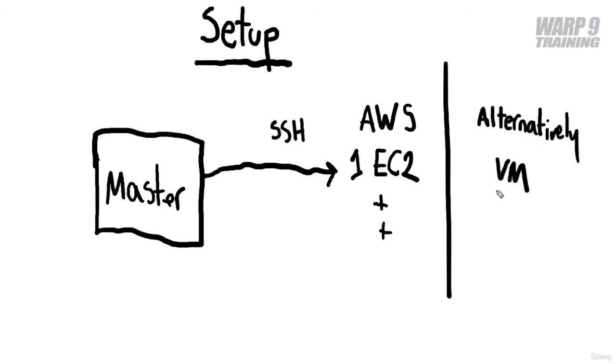Alternatively, what you could do is set up a VM. Now this could be something like Ubuntu server or CentOS server. And again, like we're connecting here with SSH, you'll be doing the same, but connecting to the VM. And again, the reason I really want to use AWS is because rather than running it locally on my machine and having a VM running, I can have it running in the cloud. And especially with AWS free tier, there should be zero or little cost involved. And again, it's a short course, so you'll be able to power through this without having to keep the instances up for ages. And also, it gives us that option to go ahead and scale up should we want to.